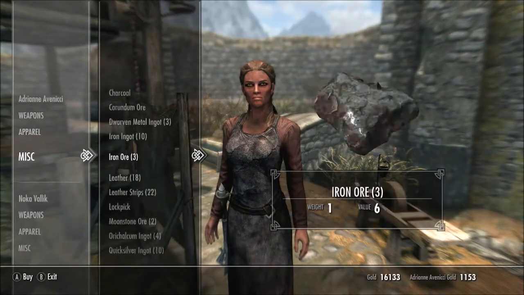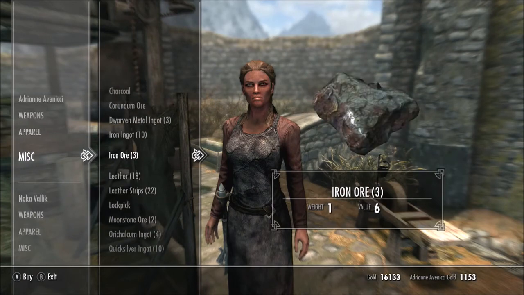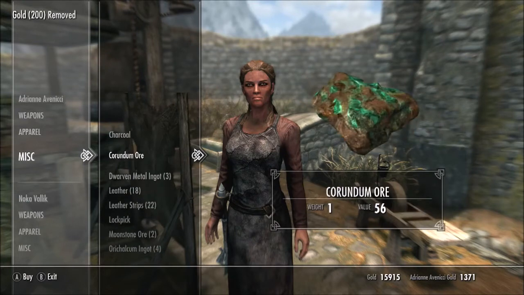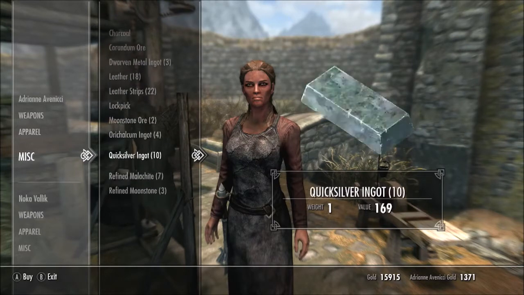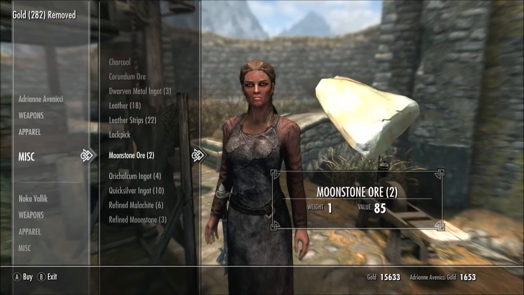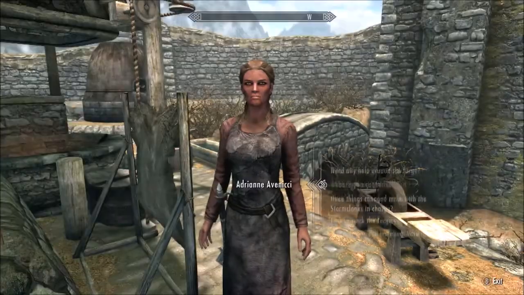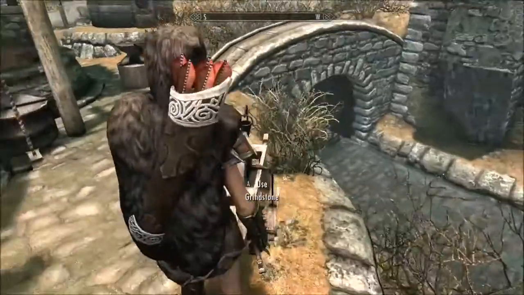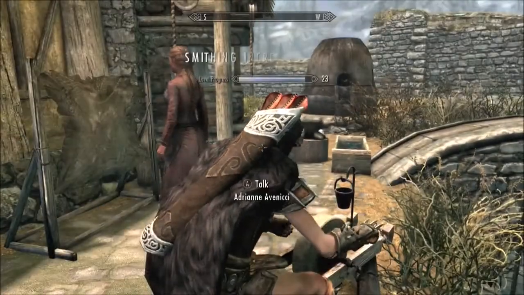Hi. Do you have goat horns? You don't. You do have a tiny bit of iron ore, though. I'll buy all your iron. I don't think you have anything else I need, though. Yeah. It's like moonstone. Ooh, refined malachite. We were just talking about that. All right, I'll take one of those. Thank you. Yeah, I don't think I need anything else, especially considering you don't have what I really want. I already forgot what it was, but whatever I was looking for, you don't have it. Glass bow. Beautiful.